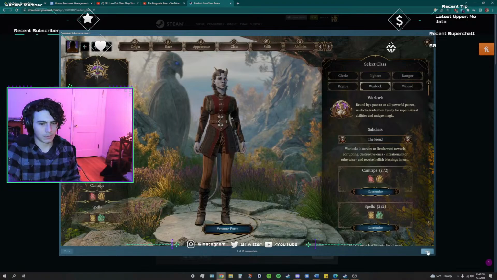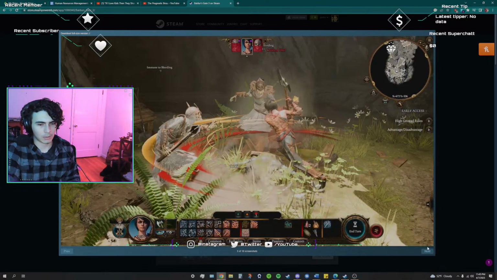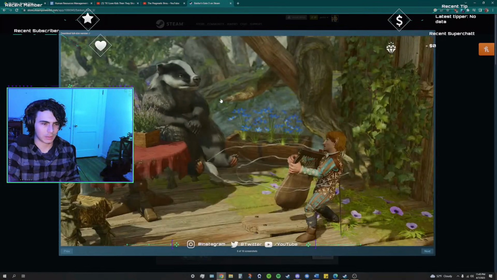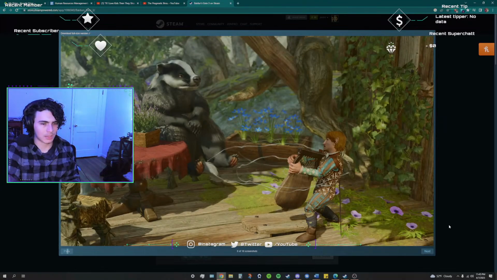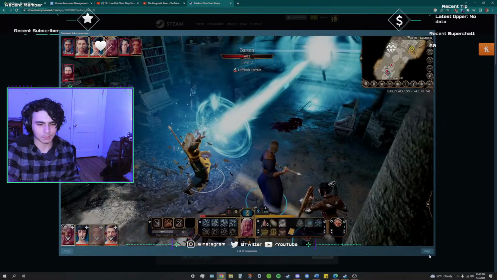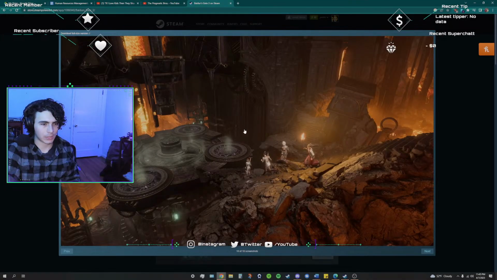So this game is beautiful. It's got a pretty generic fantasy style in my opinion. I feel like the original Baldur's Gate games were a little bit more campy, a little bit sillier, didn't take themselves so seriously. These graphics are pretty serious. Well, I can't really take this scene seriously, but the style is more serious. Not necessarily the scenes. The style is more serious. Which is good. It's fine. It works for what it is. It's already too late in development to change that, but look at this.